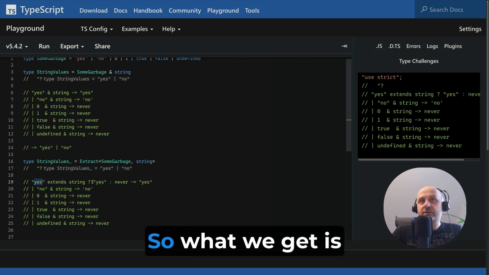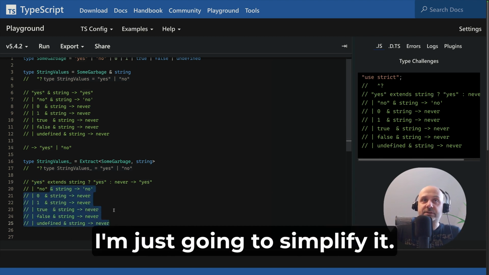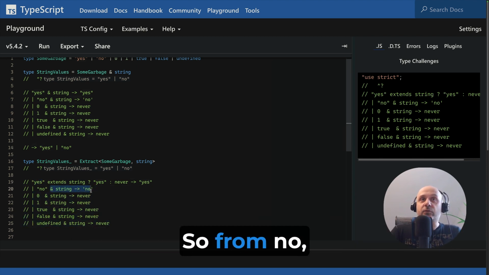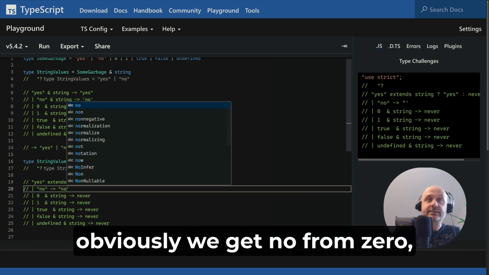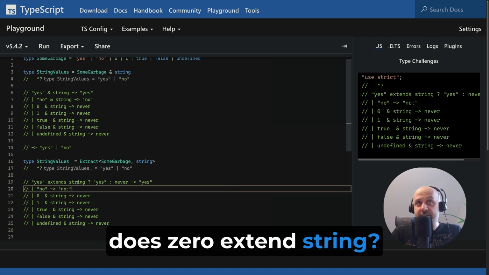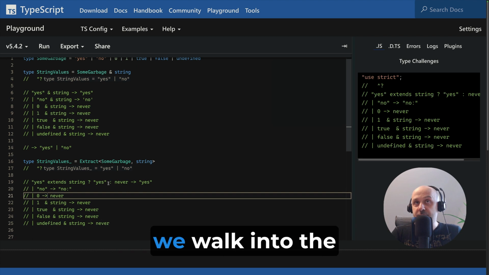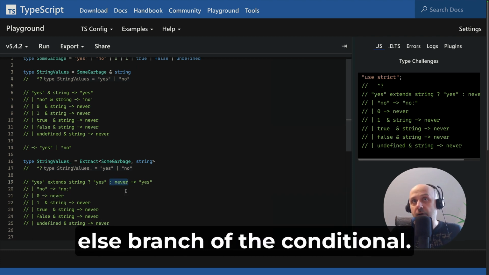Of course. So what we get is "yes". Again, I'm just going to simplify it. From "no", obviously we get "no". From 0, does 0 extend string? Obviously no. So we get never, because we walk into the else branch of the conditional.